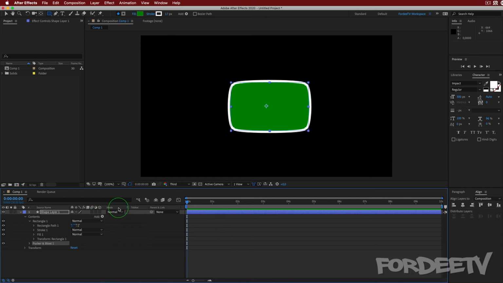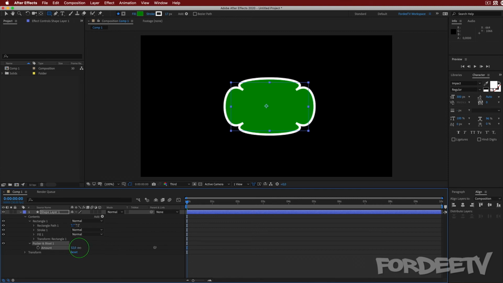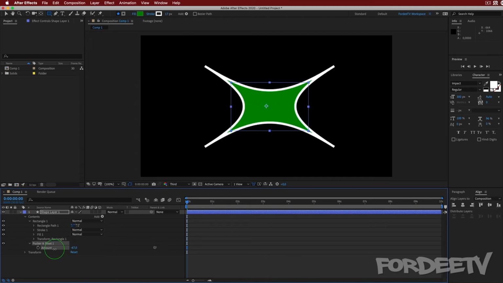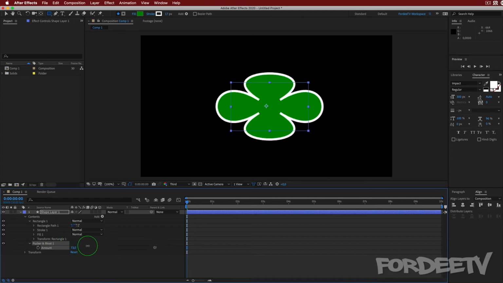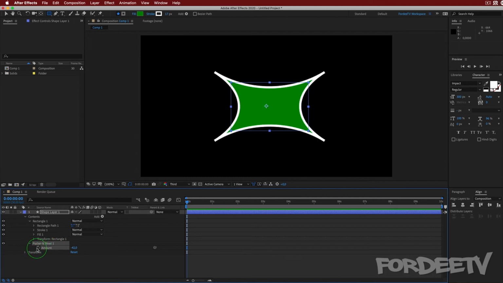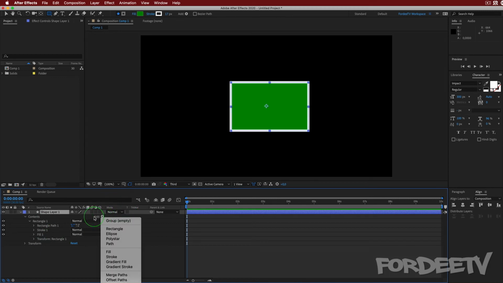Next, we have Pucker and Bloat. It does exactly what it sounds like. It either makes it fatter or pulls it in. Whether this value is positive, which right now, if we bring this up, it's set to pucker, which is like pulling in. So we can make a four-leaf clover like this. If we make it in the other direction, or maybe negative is pucker and positive is bloat, we can pull it in different ways. And of course, all of this can be animated wherever there's a stopwatch. Click it, baby, and make it happen. I'm going to select Pucker and Bloat, press delete, and come over here to Add.